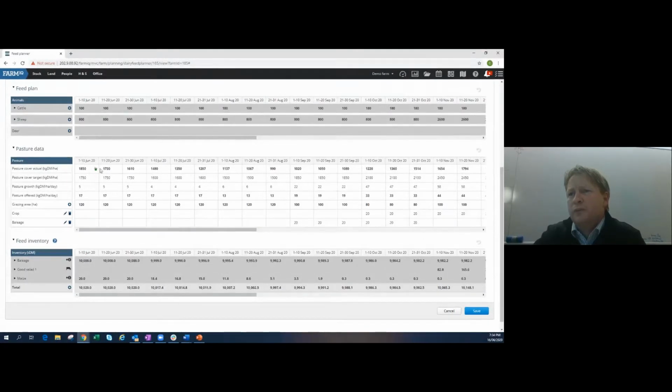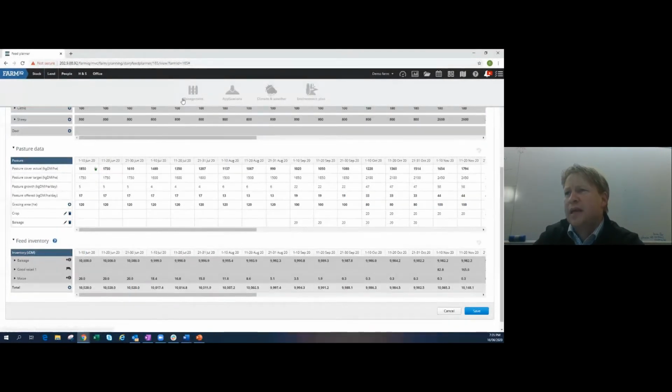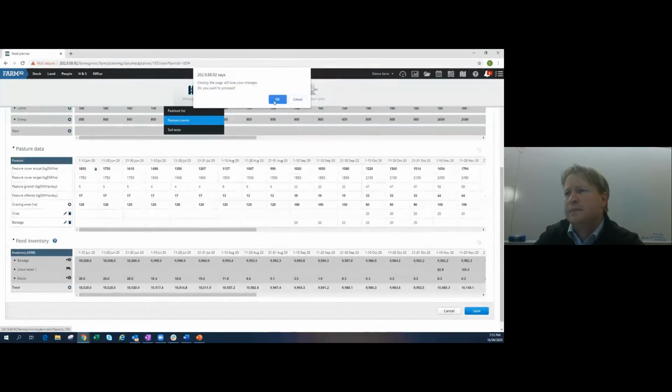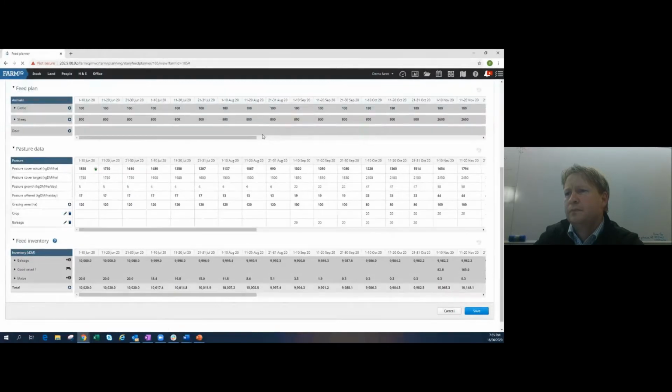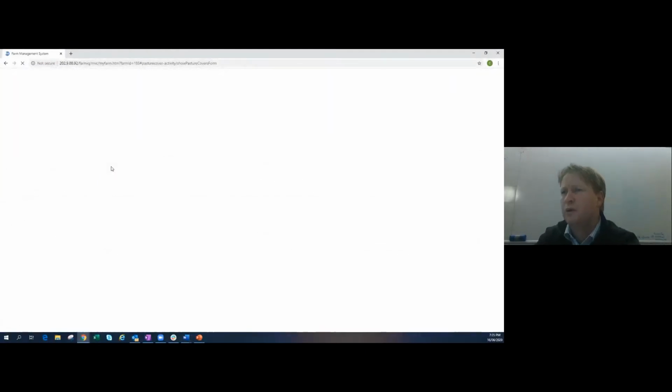If I show you that here, I'll record a pasture cover under land, management, pasture covers. You'll see there's nothing in that 11th to 20th of June block.